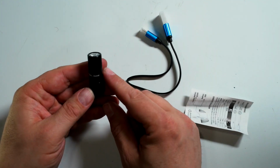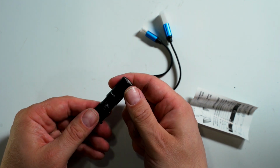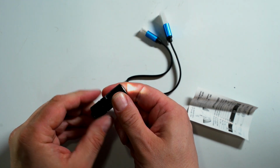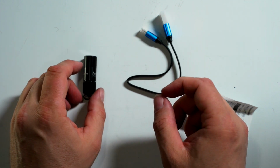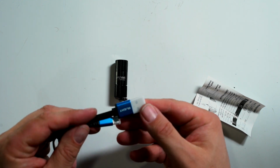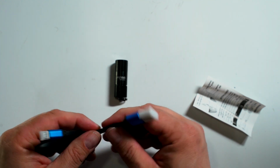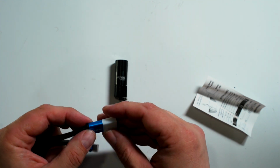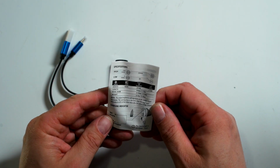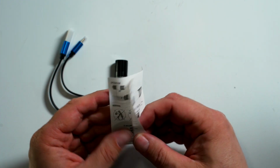You can see it's got the Olight, and then, of course, the brand model. If we open it up, we can see it pops out. You've got the nice USB charging. We can just screw that back in. And, of course, that controls the light itself. So we're just going to put that there. We've got, of course, a micro USB cable. It's actually kind of that nice flat rubber. It's got a different texture kind of to it. And, of course, it's got some blue there and caps on it. So that is pretty straightforward. And then we just have the instructions showing the charging indicator red and then green when completed.